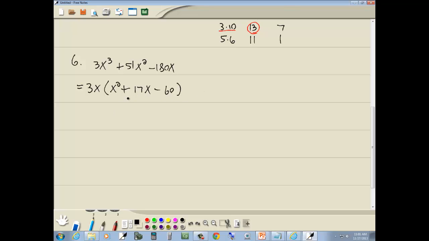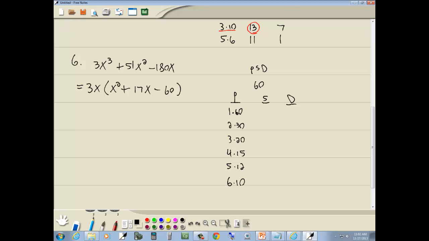Okay, that's the GCF. Now that we've done that, looking at what's inside the parentheses, we have x squared, x, no number in front of the x squared. That's PSD. So we take the number at the end, ignoring the sign, the 60, and come up with our 3 columns. Write down all products that give us 60. We got 1 times 60, 2 times 30, 3 times 20, 4 times 15, 5 times 12, 6 times 10. If you're not very good at coming up with these, use a calculator. 60 divided by 2 gives you 30. 60 divided by 3 gives you 20. You get down here, 60 divided by 7 gives you something with decimals, which means it doesn't go into it evenly.